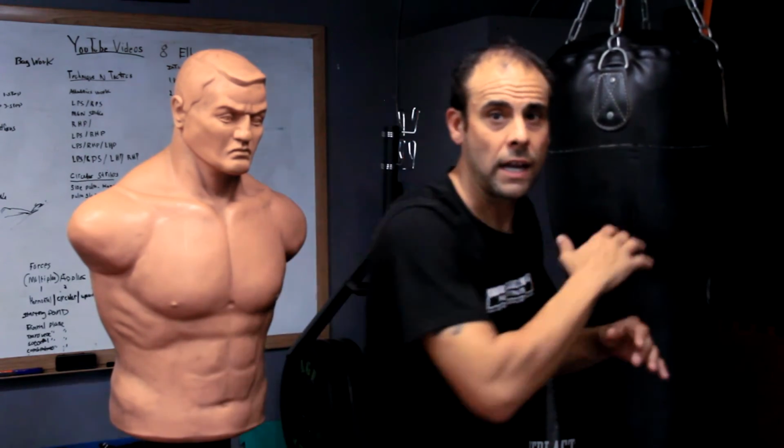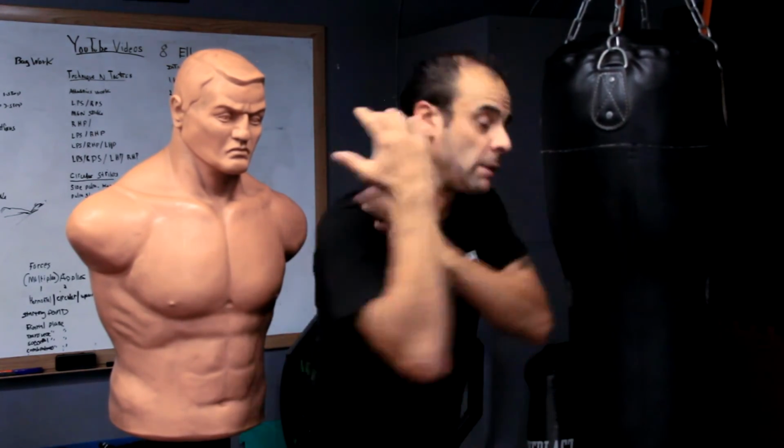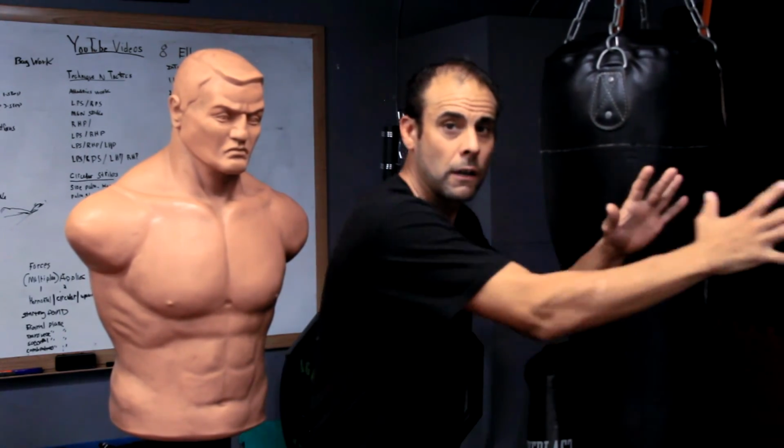I can literally be grabbed, as long as my arms are free, and I can just drive it straight back, coming in this position like this, right? I can either step with it backwards, as long as I'm within proximity and I'm not trying to lean and reach for it, or I may not have time for that. I can grab in here like this, right? Deliver the technique right from here, coming from this position.